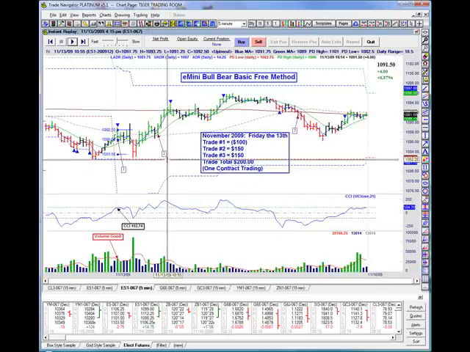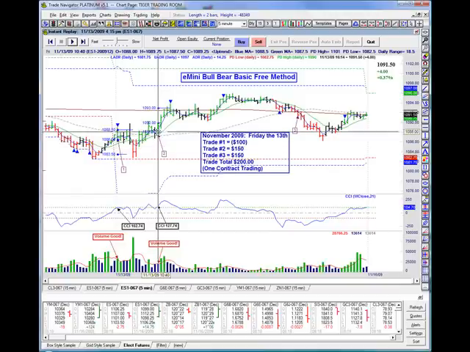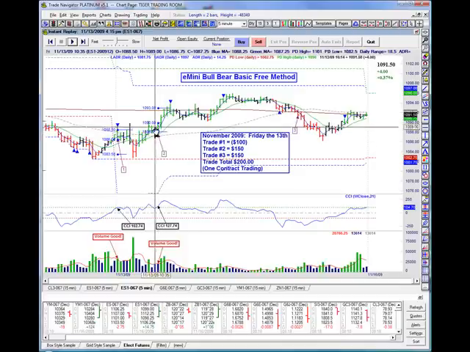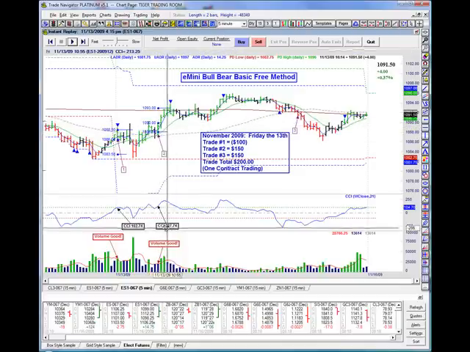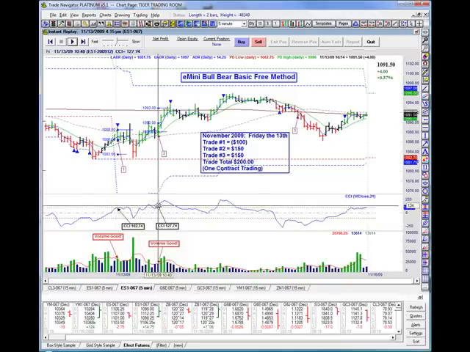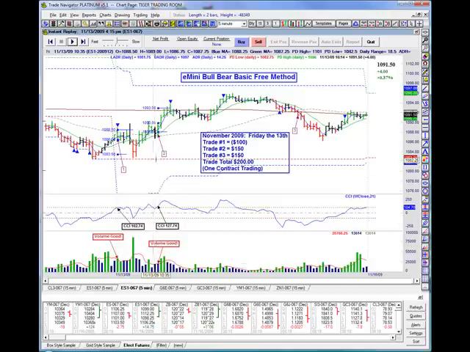Let's take a look at trade number 2, and let me set up some figures for you on that. Here's our trade number 2 setup. Right now you can see the crossover of the 50 bar MA, and our entry point is right here. Look at the CCI, 127.74 on this bar, crossing over, and you can see volume is touching our moving average line in volume, giving us a nice signal all the way across the board.